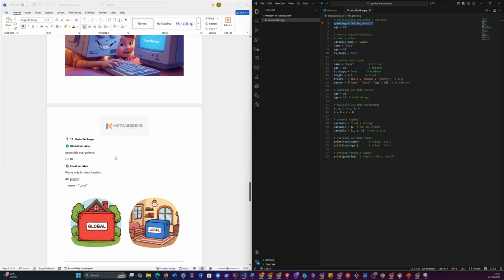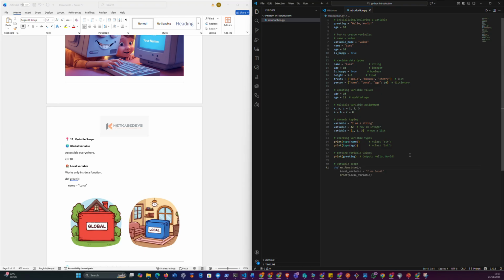We have variable scope, different ways of accessing variables. So we'll talk about variable scope. We have global variables and local variables.